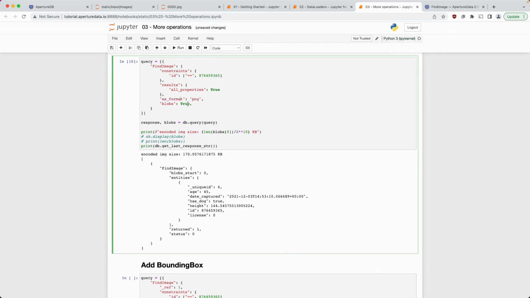But if we actually re-encode the image as a PNG, because PNG is lossless, we expect the size to be increased in the final encoding of the image. So when we run that, we see that the returned image is slightly larger. Well, it's a few times larger because we are using a different encoding and different format for the image. We can, of course, if the image was originally stored as a PNG, for example, change that format to be a JPEG. And in this case, because we're doing a re-encoding to JPEG, we would even expect that the size of the image will be smaller.